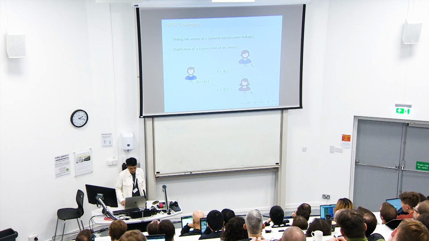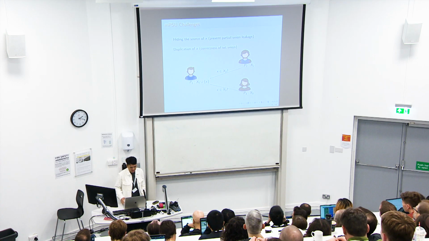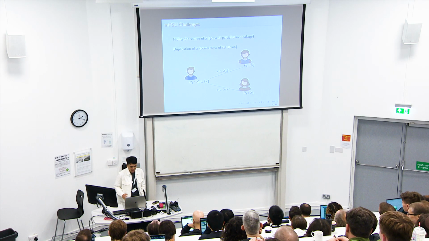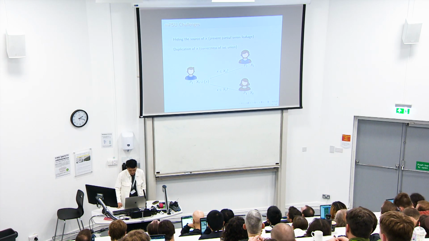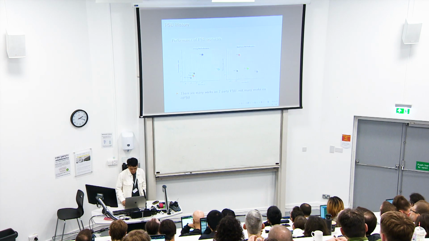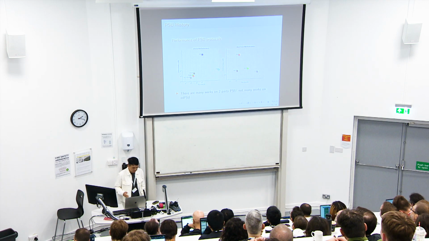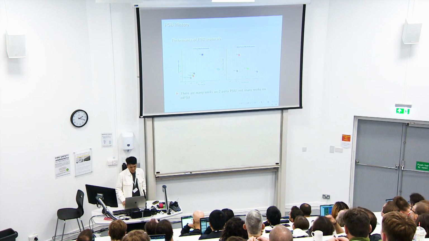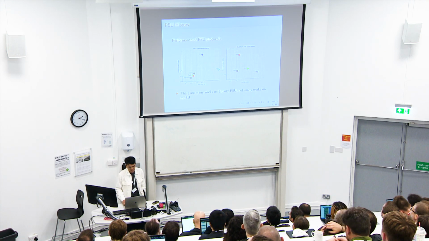And the second challenge is you have to handle the duplication of the data points. So when you have multiple senders, there are cases where an element comes from more than one sender, and you have to hide how many senders sent that element to the leader. Because of those challenges, although it is very useful, multi-party PSU is not really focused on, and you see a lot of work on two-party PSU, but not multi-party PSU.